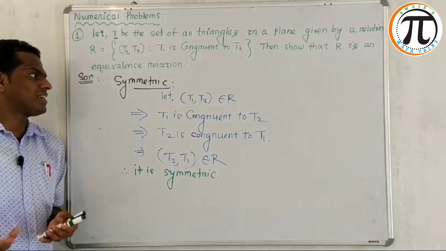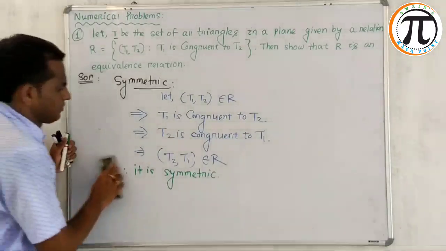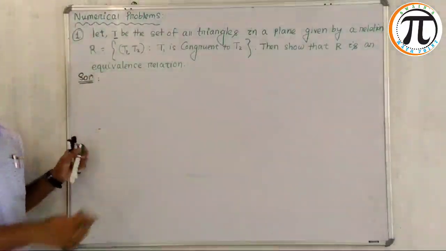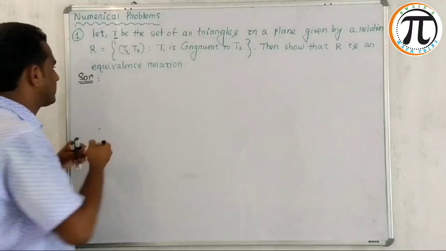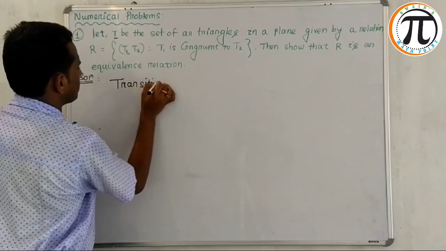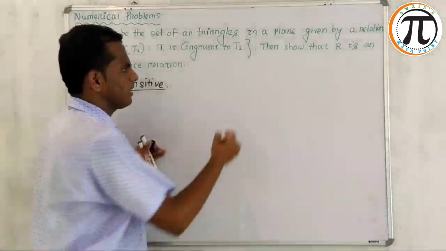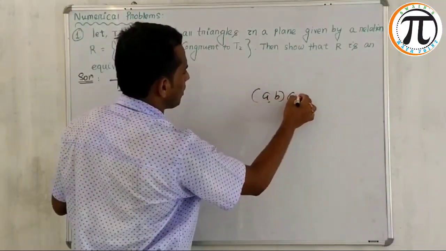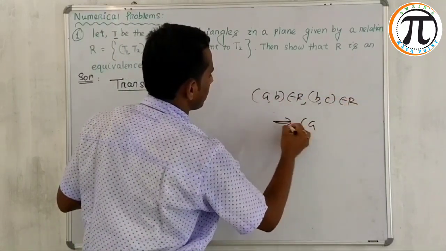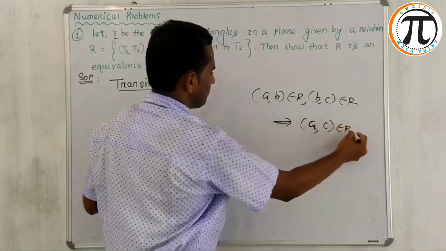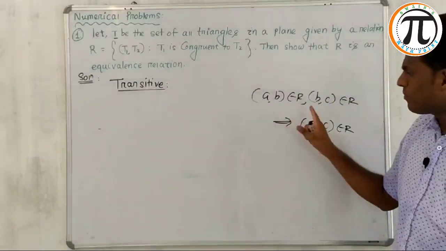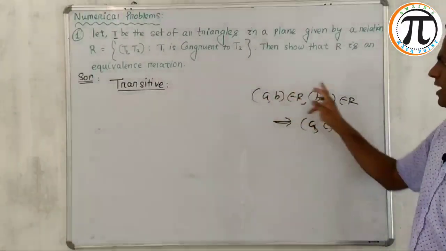Check the transitive. So before that pause the video to note it down. देखो. We will check transitive relation. So for transitive you have to check that. Just to remember the definition. Transitive का definition क्या है? If AB belongs to R, BC belongs to R, then AC belongs to R. है कि नहीं? So this is the meaning of transitive. If AB belongs to R, BC belongs to R, then first and last must be there.